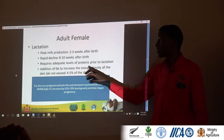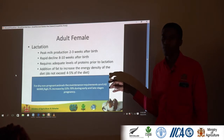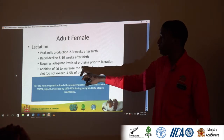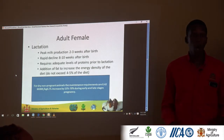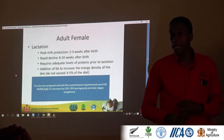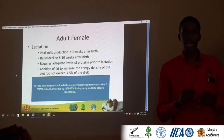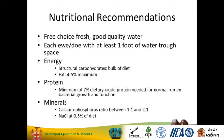It requires adequate levels of protein prior to lactation. And we know why. Milk is protein-based. In addition, you can add fat. So you can get some fats from your concentrate or from your oils. Some of us might have moringa, palm cake, or the palm oil cake. We can add this to the diet to provide some amount of fat, but not too much fat, 4 to 5% of their diet.